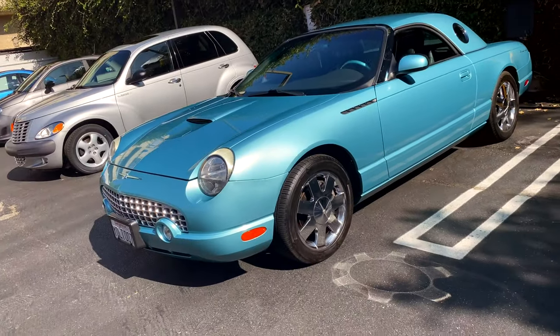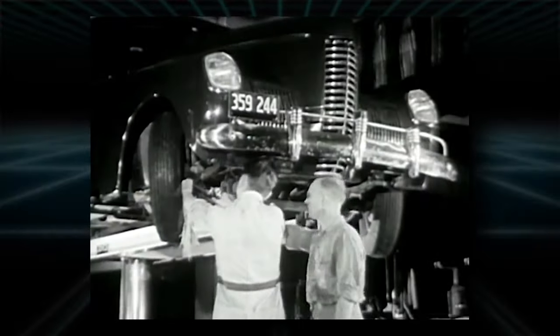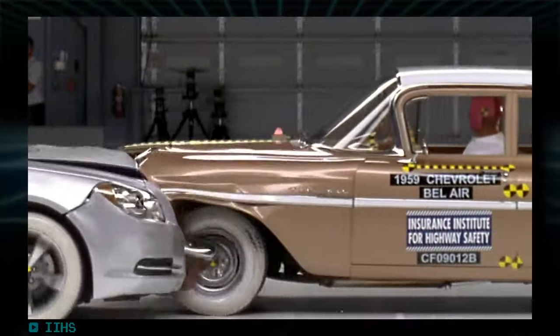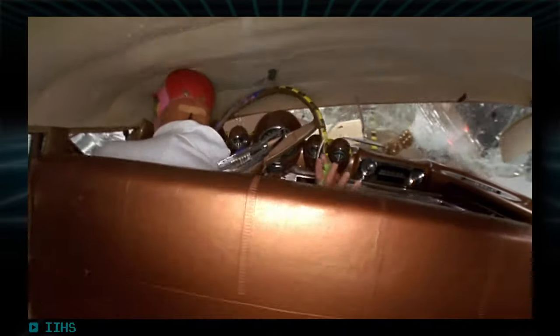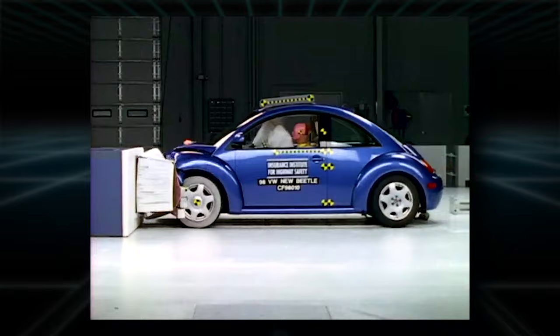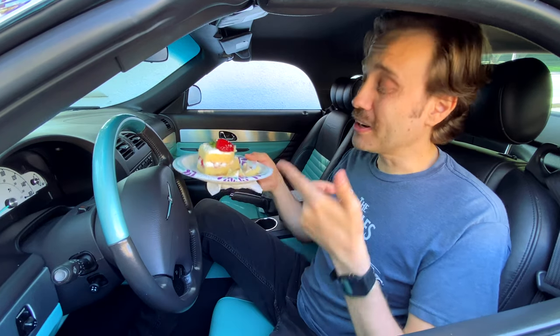As for my opinion on this trend, I think classic cars are beautiful and charming, but they can break down a lot, they can struggle to keep up with modern traffic, and if you get in a crash, yeah, you might be going home in several small Tupperware containers. But retro designs can capture that classic spirit while still being modern enough to safely and easily drive every day. So with retro design cars, you can have your cake and eat it too.